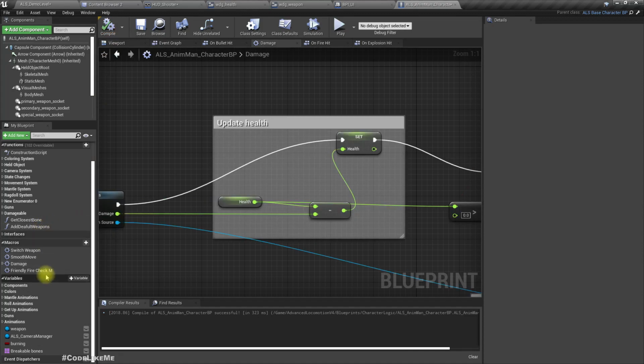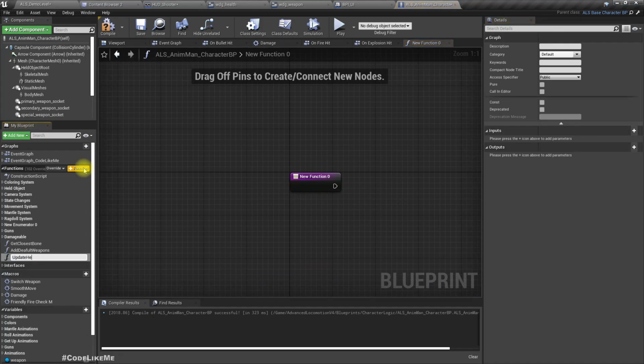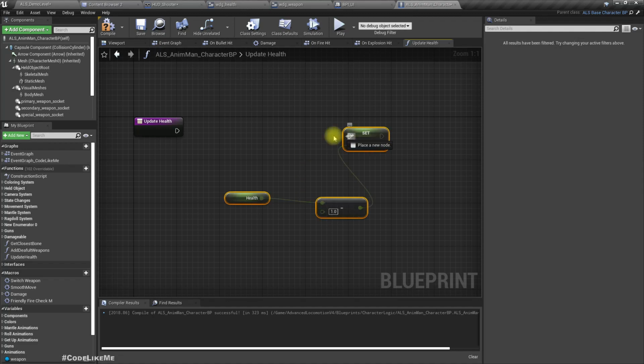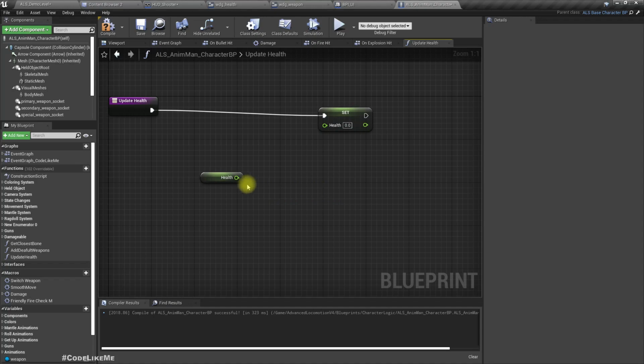Right, and copy this, create a new function, update health, and here let's convert this to addition.